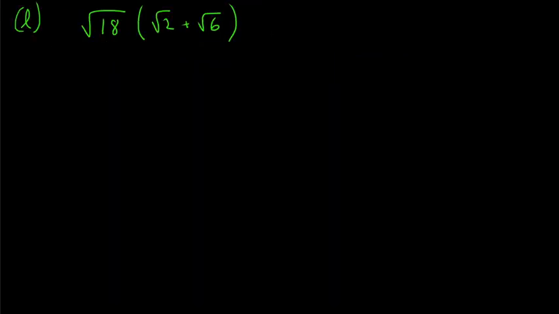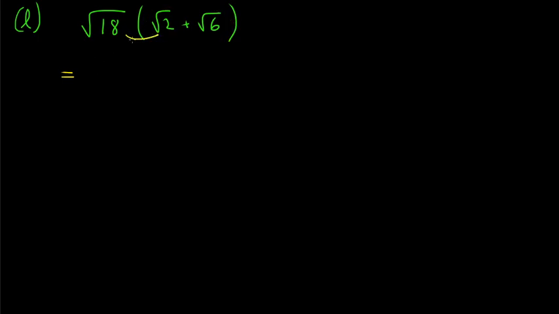L, I think you can handle L. Should be pretty easy. I would just distribute. Because for the square root of 2 plus the square root of 6, I don't think there's going to be a very easy way to combine those. It's not the square root of 8. You know that already. They're just not like radicals.